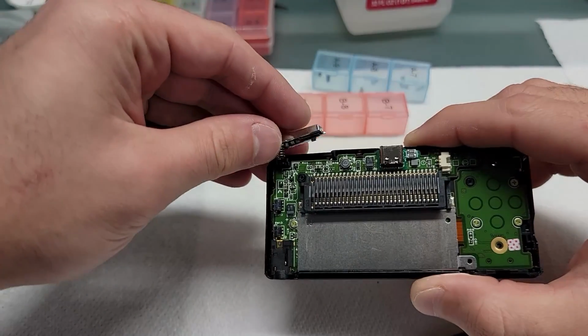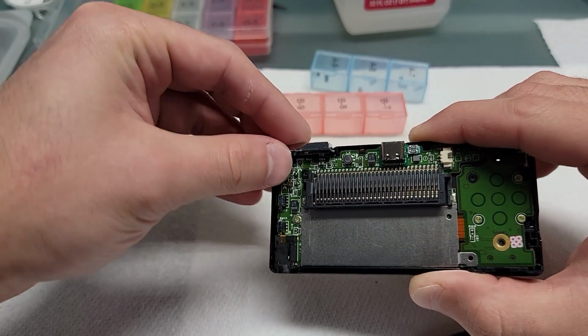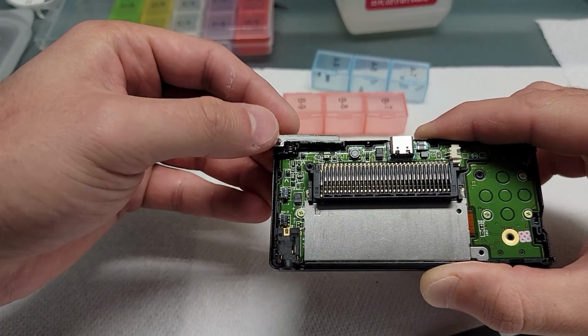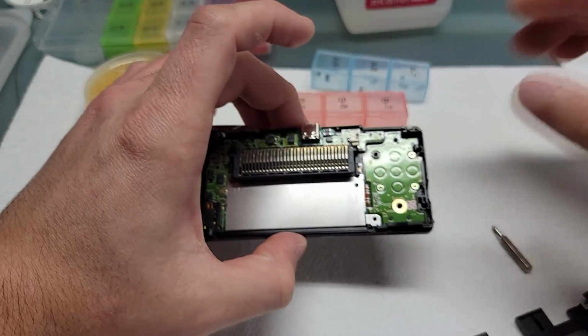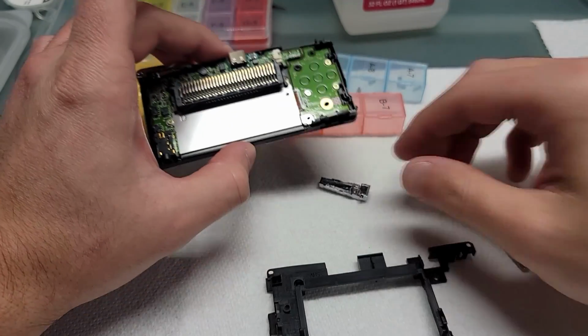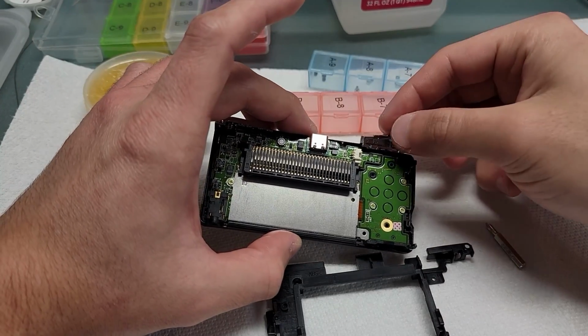Alright, we're going to start by putting it looks like the left trigger, but it's actually the right trigger. You want to put the right trigger on because it'll stay in place, and then you'll put the left trigger on and you sort of have to hold this one in place.